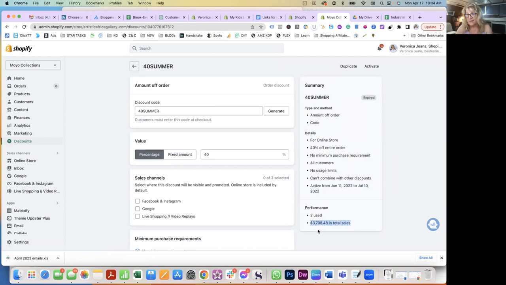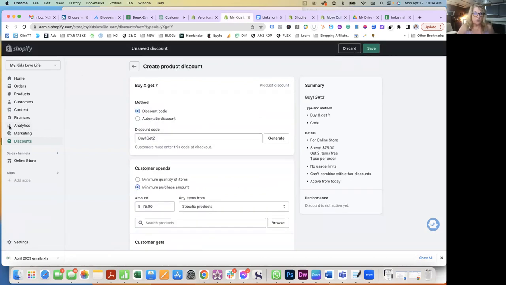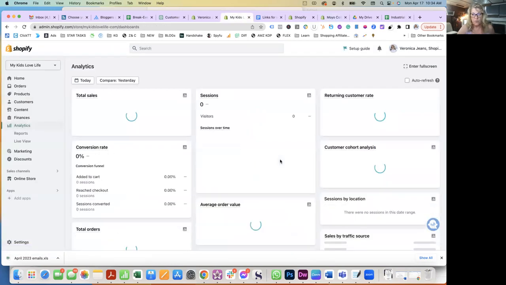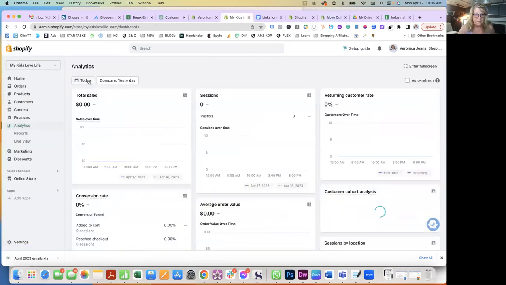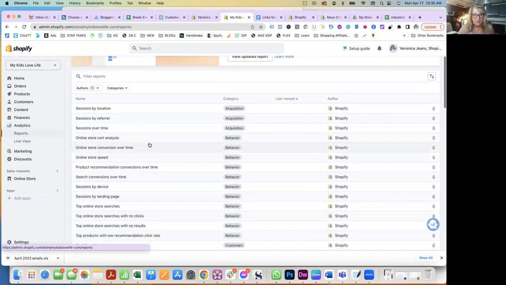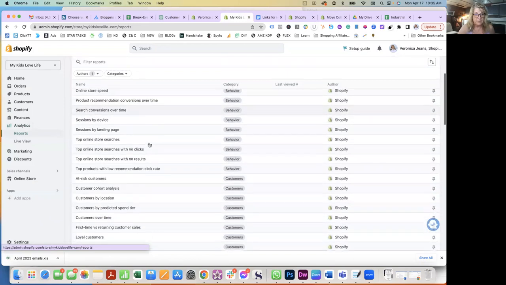So you can actually see how much you made with that one discount code, which is fabulous. So you can always track, and you can also track your discount codes with your analytics. Let me go. I don't want to show too much on this one. With your analytics, the page, we're going to go for the free shipping in a minute. So you can literally see here reports, and you can see the discount codes.